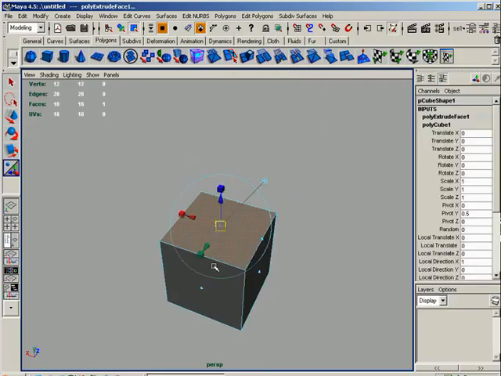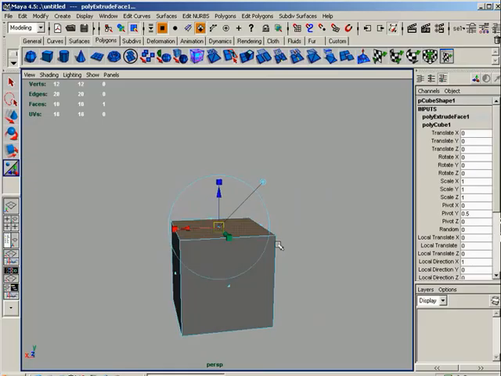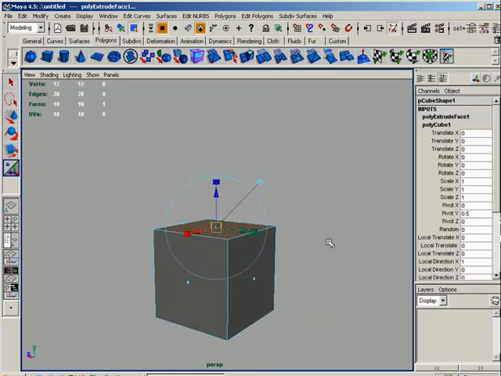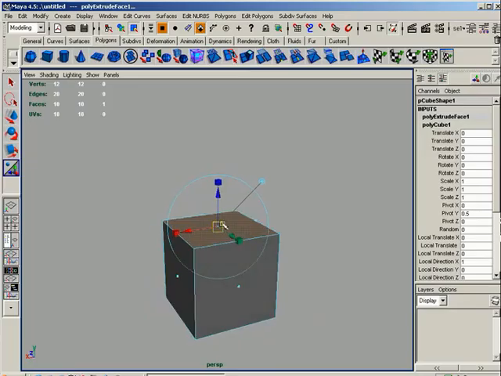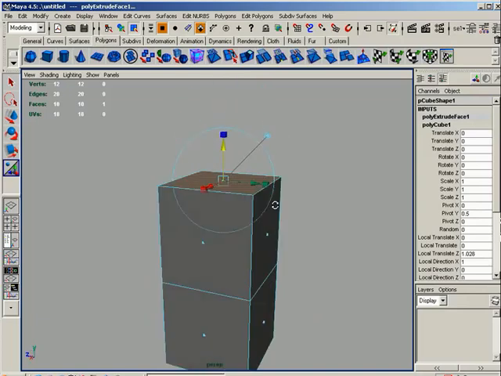And let me go ahead and activate this. And we get a really cool manipulator here that is actually kind of like your Move tool, your Scale tool, and your Rotate tool all combined into one. It bases itself off the face's normal, so Z is always facing away from the particular face you have selected. So now if I move this guy out in Z, you can see what happens.